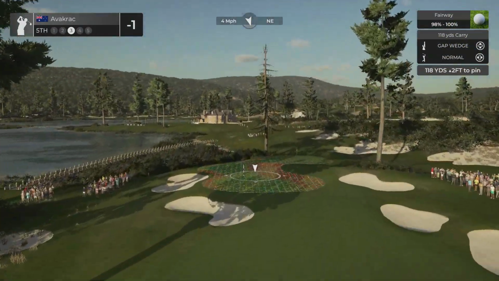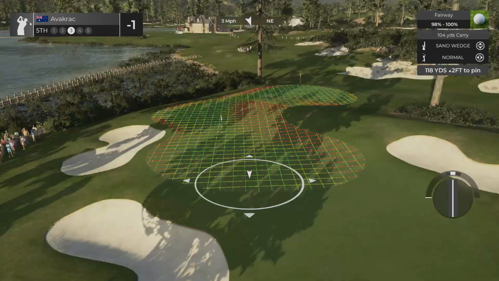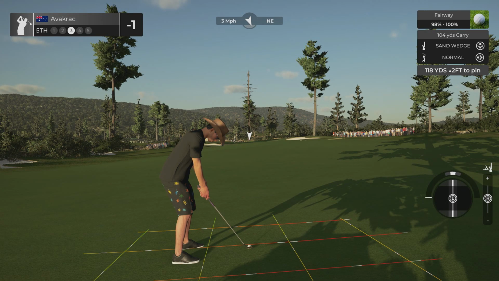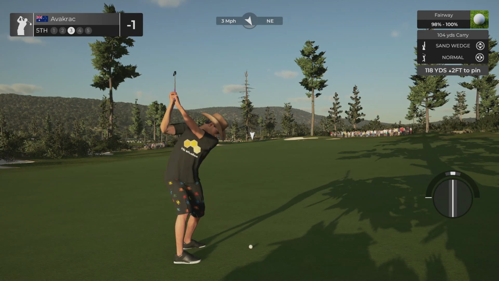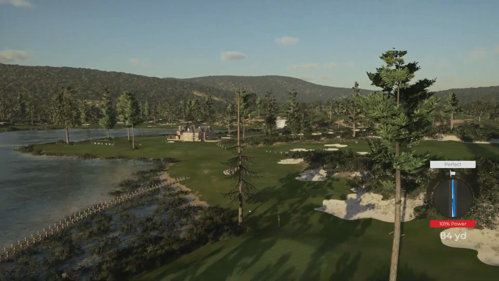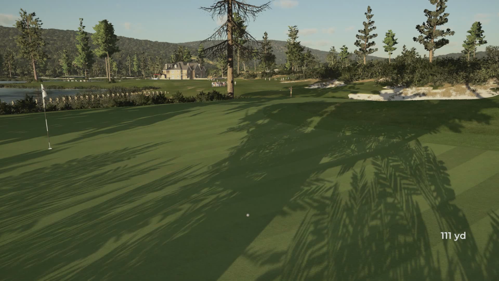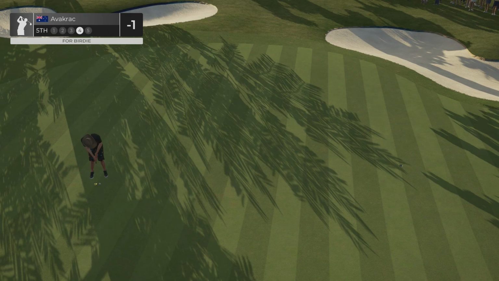207. What do we got? 118 remaining. 2 feet down. A little bit of wind that's going to hold this gap wedge up. Now I might play the sand wedge into this. Oh, we get a perfect on it. Well, that didn't roll out nowhere near as much as what I thought. And I thought that lie on the ground would have played a little bit more, but it practically went dead straight.